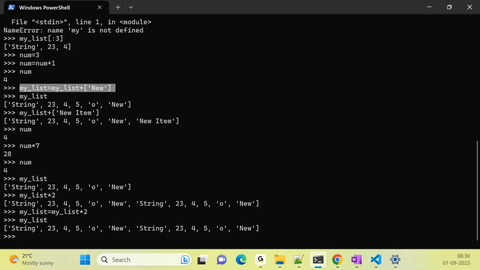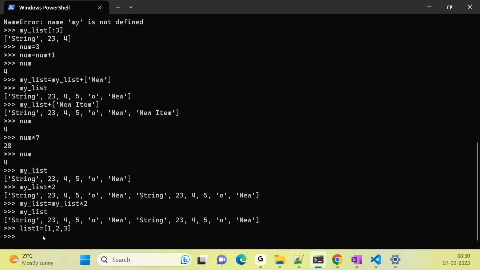So let's see what append is. Let me create one list. list1 equal to 1, 2, 3, and here I want to append: list1.append. Whenever you have a method, this list is an object, and you're calling a method with dot method, you have to give the brackets.